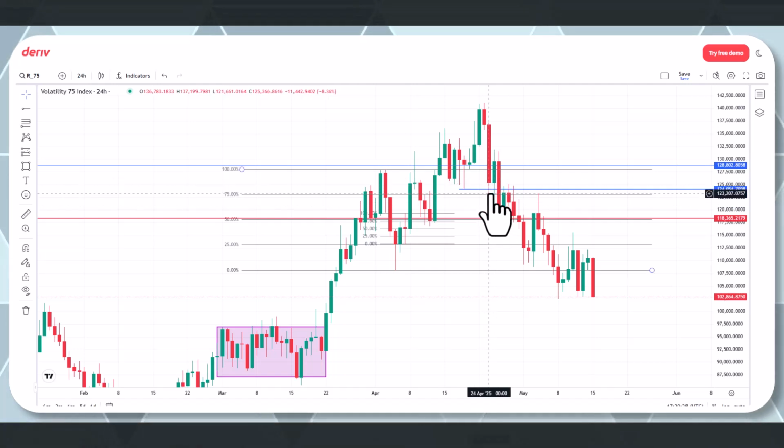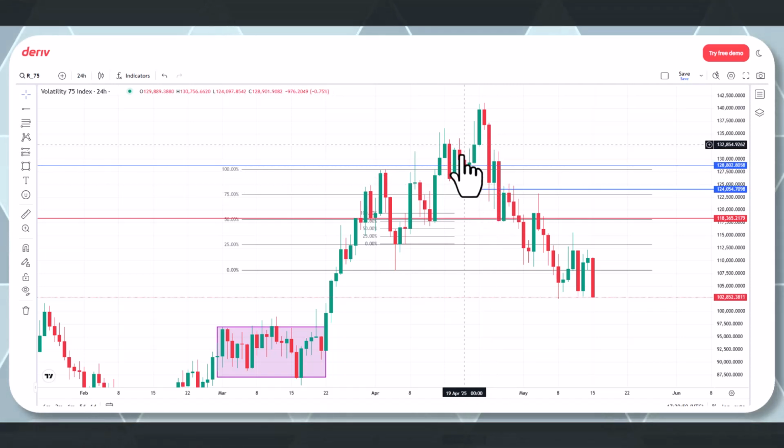Okay, now if I have the market structure shifting with this particular wick, what do I expect? I would normally expect price to do the retracement back, and then we want to use the last down close candle right in here as a breaker block, and then price trades into the breaker block, and then we see the rally away from it. So this is the breaker block. Now watch this. This is the breaker block.